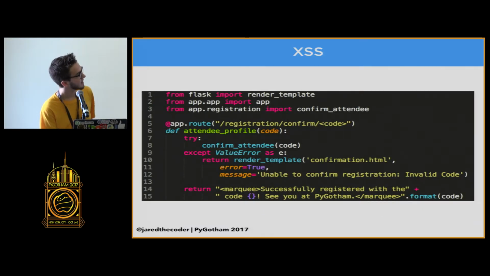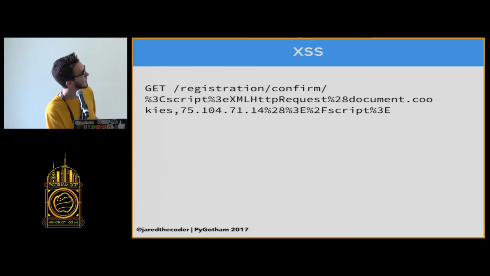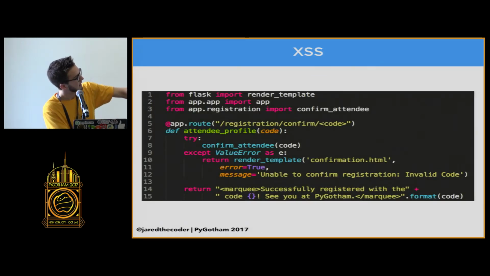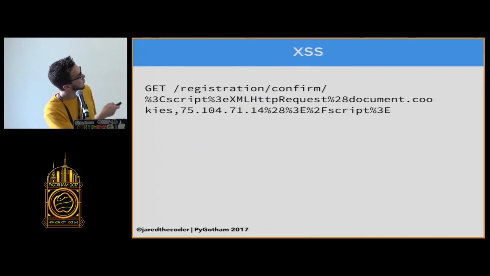So a good example here is we have another Flask registration confirm, and then you confirm your registration with this code. You call some function that confirms the code, and then if you can't, then it renders it. Otherwise, you say, hey, you successfully registered. I wish the marquee element still existed, but it does not. So that's great. So let's actually return this string to the UI. And so what we'll do is registration confirm, and instead of putting the regular code, let's put some script in here that will actually turn into this. So back here, this will get filled with this script right here.